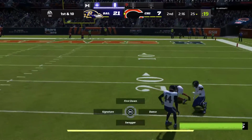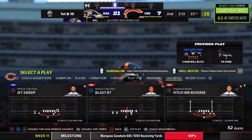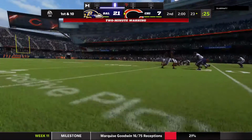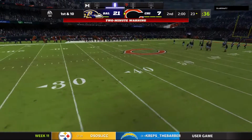Not. He's got a man, complete. And he finally goes down at the 23-yard line. Well, CD, when you combine accuracy with a big arm, you get throws like that. And Justin Fields may very well be making these kinds of plays at the pro level for years to come.